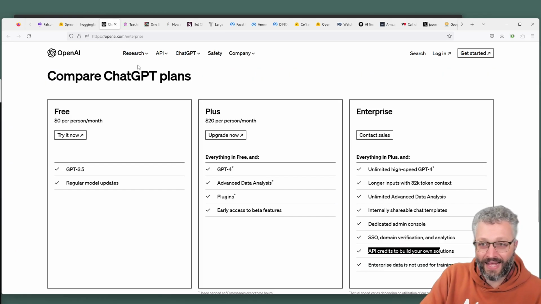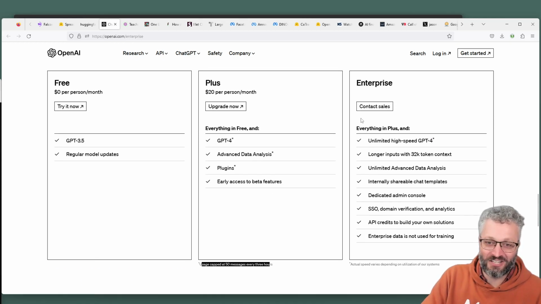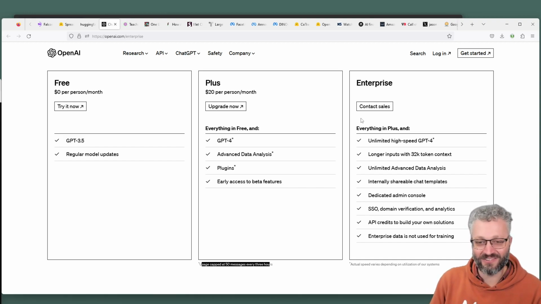Hey, OpenAI has made an enterprise version. You can see the differences here. You get high-speed GPT-4, 32K context, unlimited use. If you notice the stars on these ones here, you're essentially getting 50 messages every 3 hours. It also doesn't have a price. Your procurement department talks to their sales team and figures something out. And if that's not your world, then you just don't get access to the shiny things.